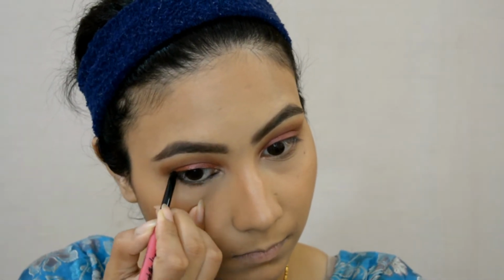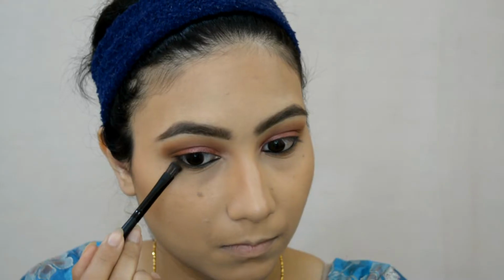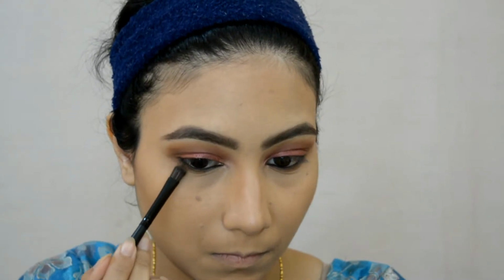And now for tight lining and water lining, I'll be going with this Nykaa Rock Line Kajal. And now I'm going to smoke out the lower lash line, and I'm going to repeat all these steps which I have gone for my crease and lid. So I'm done with my eyes.